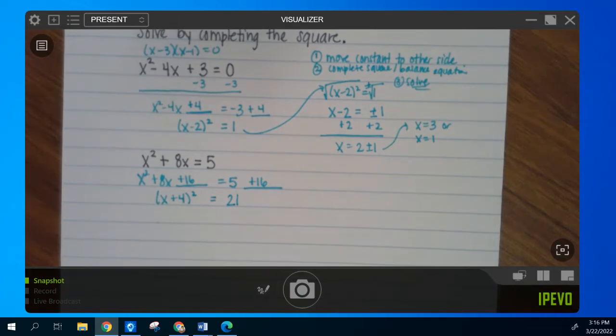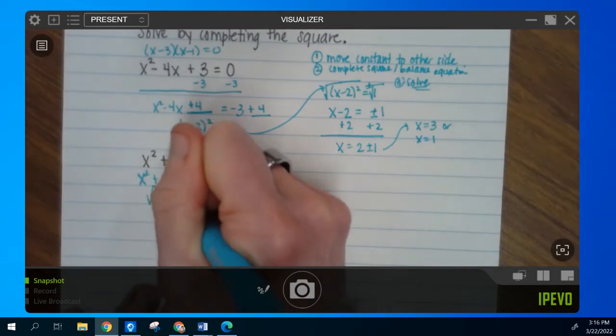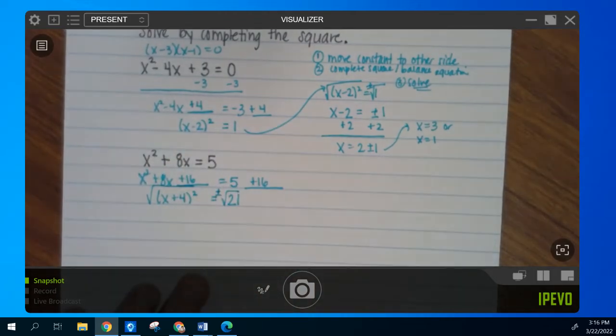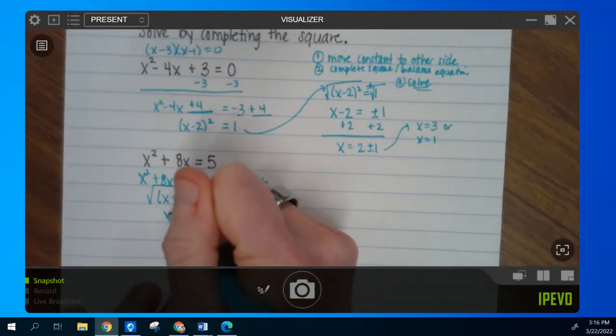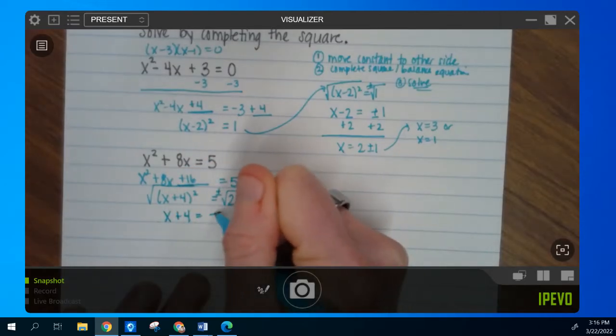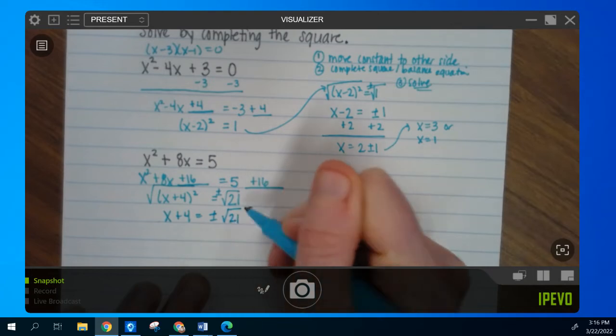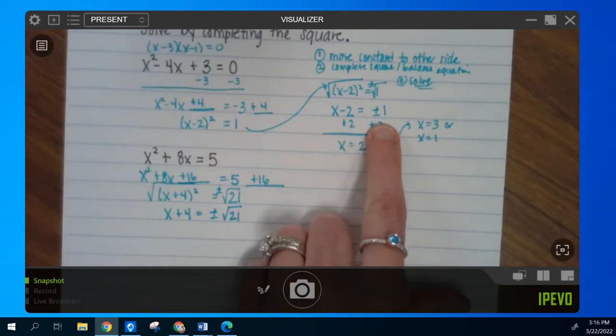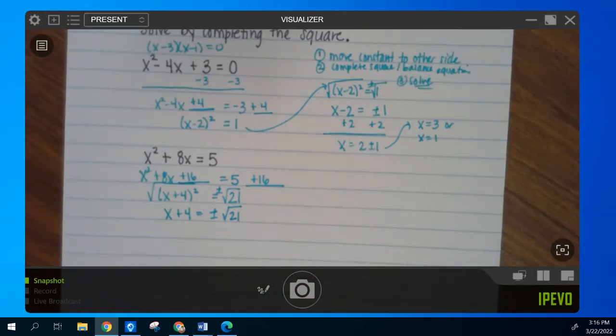And then to start solving for x, I would take the square root of both sides. And on this right side with the constant, I'll make sure I take my positive and negative square root. So that'll give me x plus 4 equals positive or negative square root of 21. If I could simplify this radical, I could. So kind of like here, the square root of 1 was 1. If this was like the square root of 12, I would break that down as 2 radical 3. But 21 breaks down only as 7 times 3, so that can't be simplified anymore.